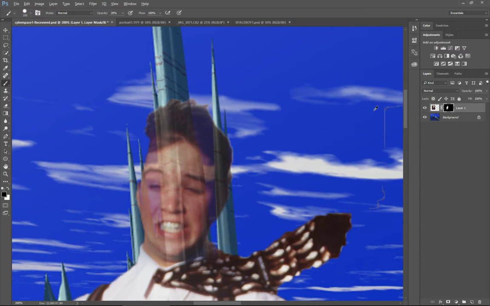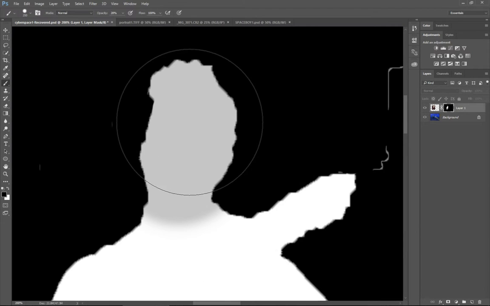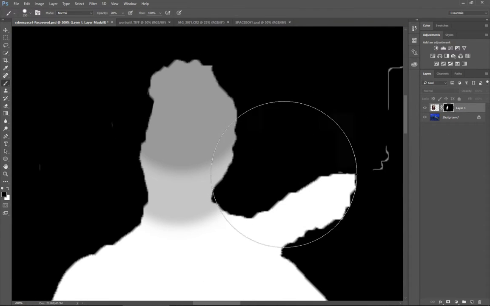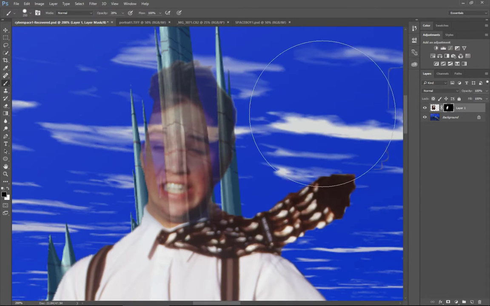Now let's take a look at the mask and see what I did. See how it's a little gray? It's just gray. And if I click again, you can see it gets a little grayer. And then if I alt-click out of the layer mask, you can see how his face is see-through now. Okay? So he kind of has a ghosty appearance. I could use this to grade if maybe I wanted him to be ghosty. So I would make all of his skin slightly grayish. You know what I mean? Or have a different opacity. So you have a lot of power with that.